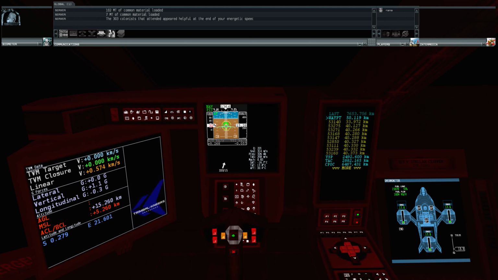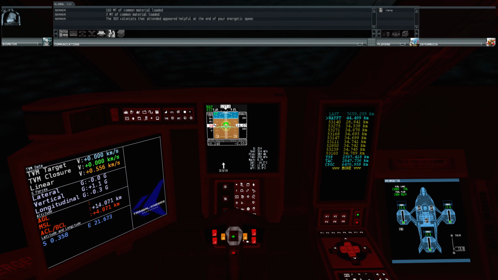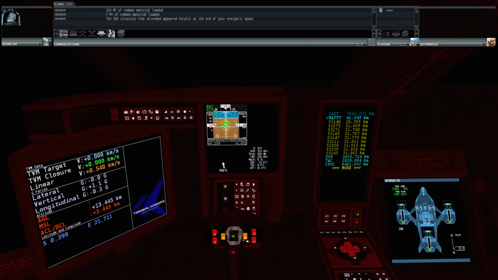So a suborbital hop cost me somewhere 30 degrees, 33 degrees. And by the time I land, it will drop back down probably to 27. So yeah, you can do this all day long if you budget yourself the fuel and the time.